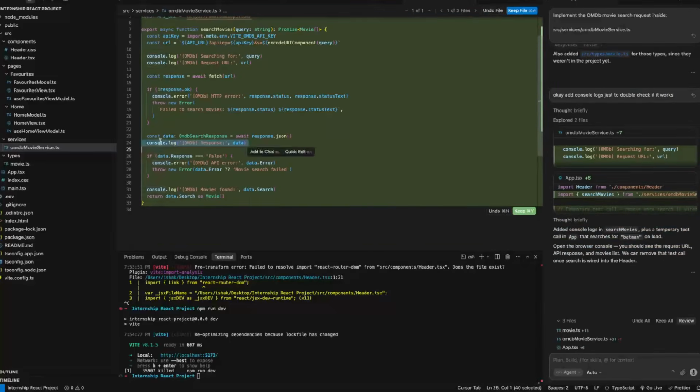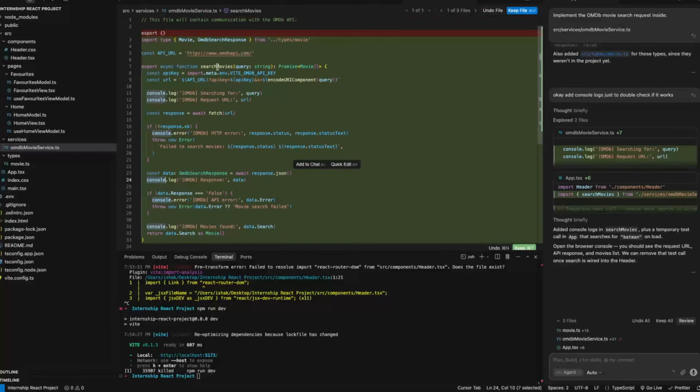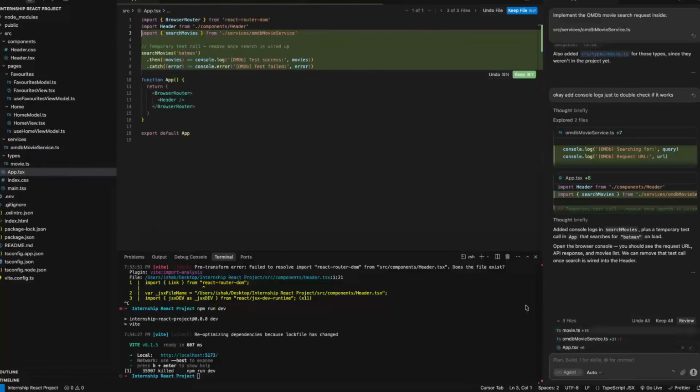Now we will be able to track what is happening in the background, but when we connect this function with our home screen, we will, okay, oh, he already added this one. Okay, so we can test immediately.